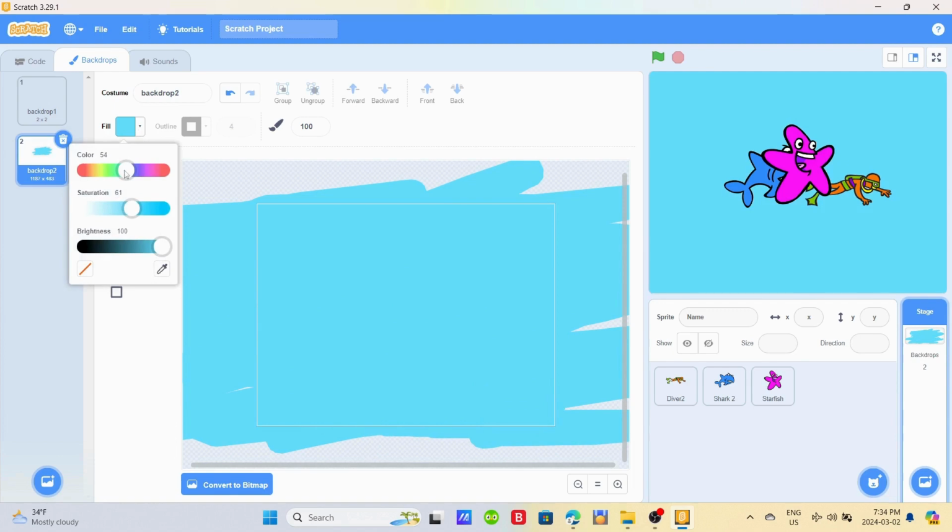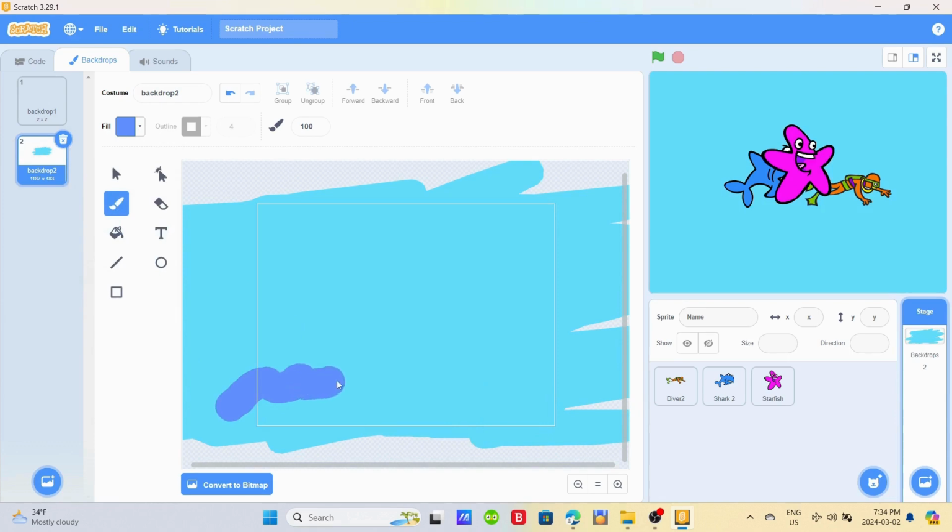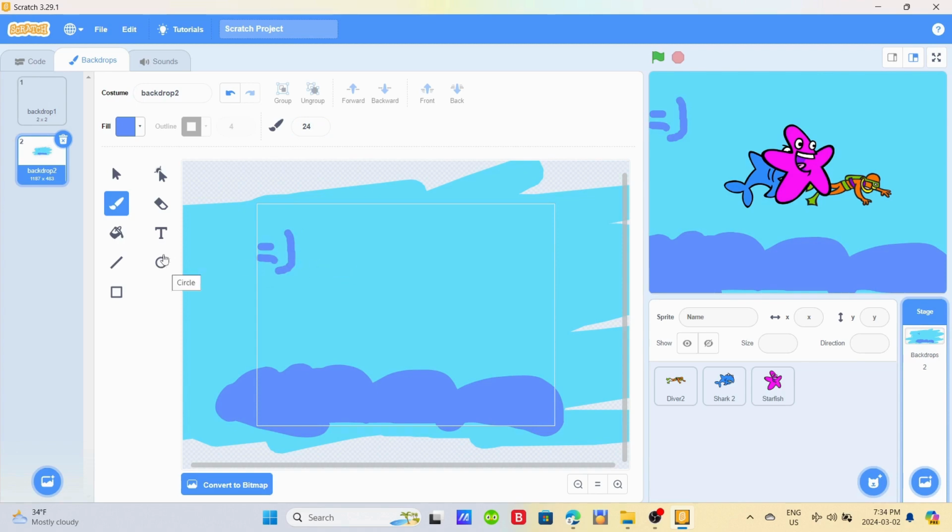Now we'll turn this a bit darker. Okay, there we go. I'd like to add a little something before we go. Okay, there we go.